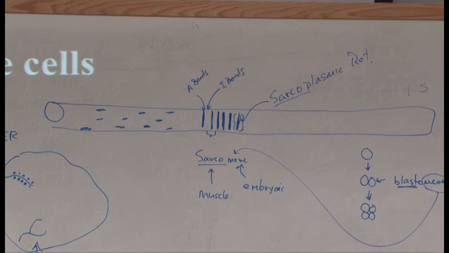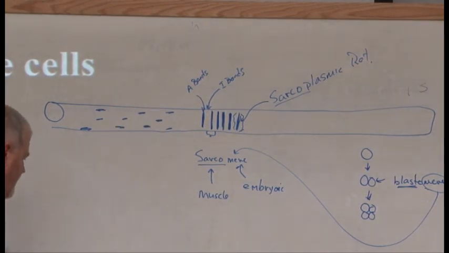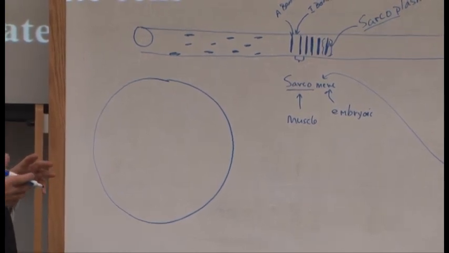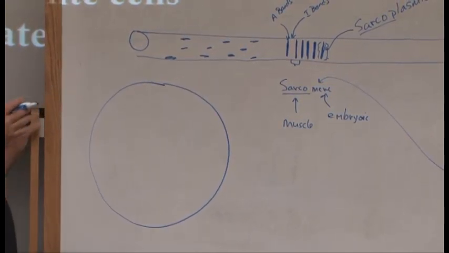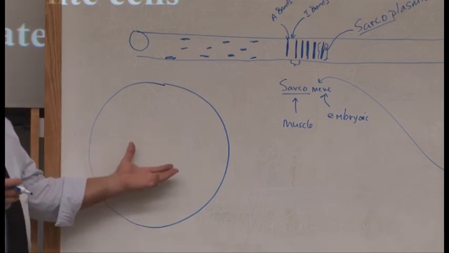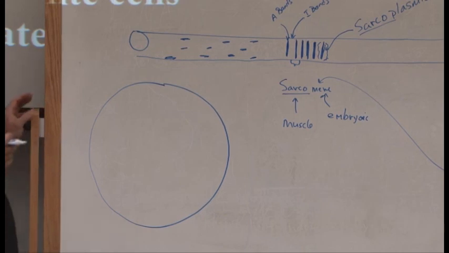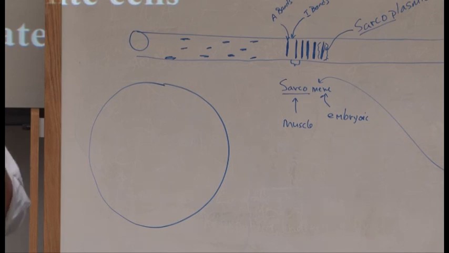Now, muscle cells themselves are not only big cylinders in terms of how long they are, but they're also very large in diameter. So they're giant cells in diameter. So in the first unit, we talked about surface to volume phenomenon and how the size of a cell is limited by its increase in volume, which occurs at a much greater rate than surface area. So we kind of went through that in the first unit. Well, in fact, muscle cells have a significant problem with surface to volume ratios. And their surface area is just not adequate to make sure that we can get enough carbon dioxide, oxygen exchange, and other things. So if volume is too great, we have to have a way of increasing surface area.